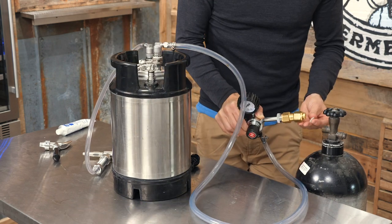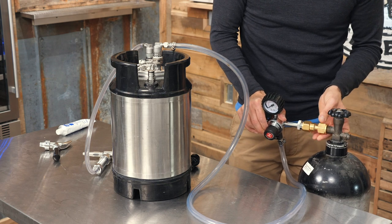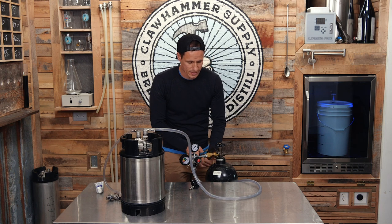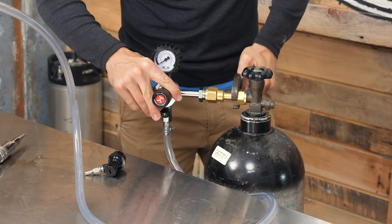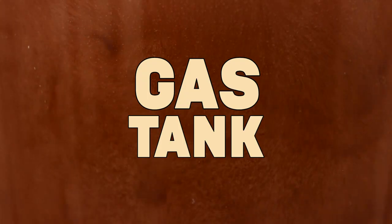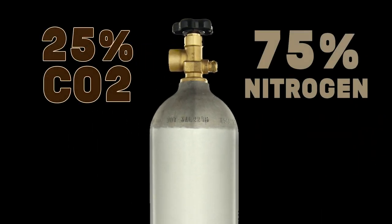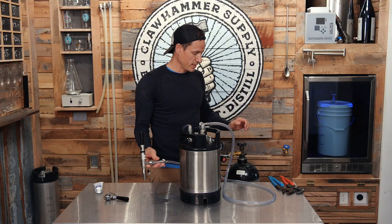This cone connector has a little nylon rubber washer built in. We're going to go ahead and pop this together — you want to make sure you have these nice and tight because gas is expensive and you don't want to be losing it to leakage. This tank of gas is actually what's called beer gas — it is 25% CO2 and 75% nitrogen. And that's it as far as the equipment goes — we have a complete setup here from the tank to the regulator, the ball lock in and out, the keg, and the tap.